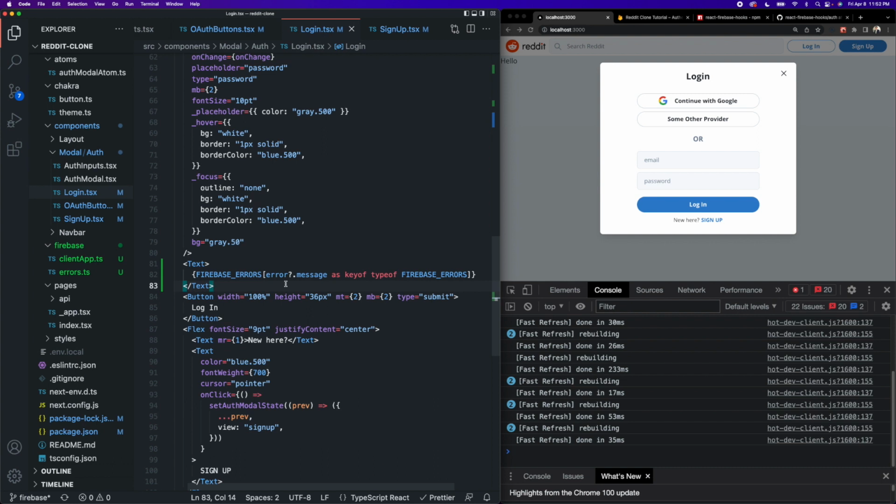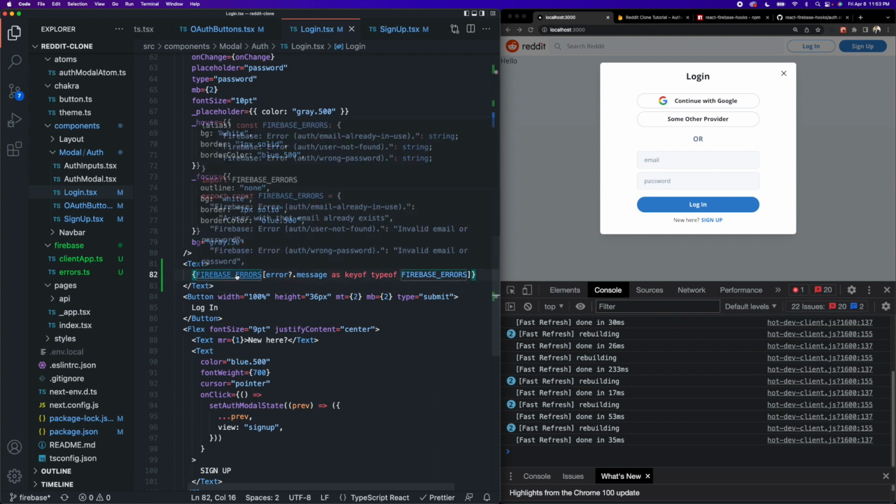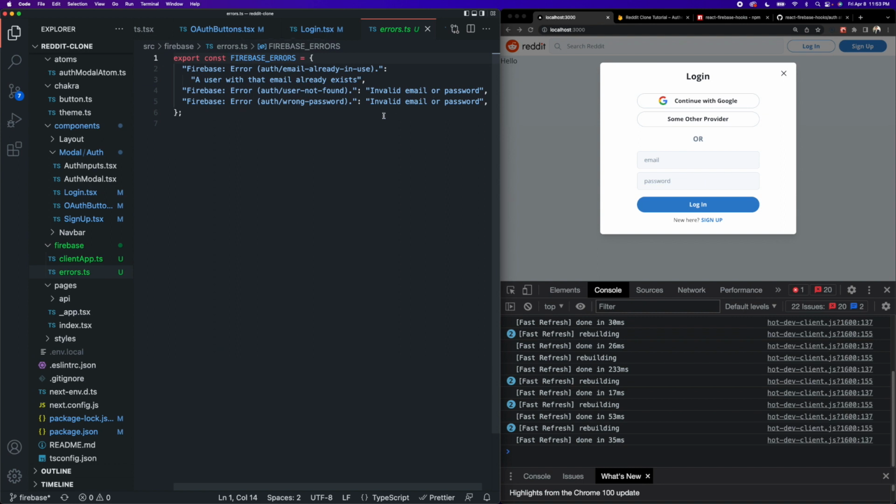And actually, I can't remember if I added the login errors to this object. Let's go look. I think I might have, but then I deleted it. Yeah, okay. So I think I added these at some point during sign up, but then I removed them because I wanted to wait until I got to this point of the tutorial. I can't remember if I showed you that I put these in here. These are coming from my existing repository. You can grab them off of GitHub.